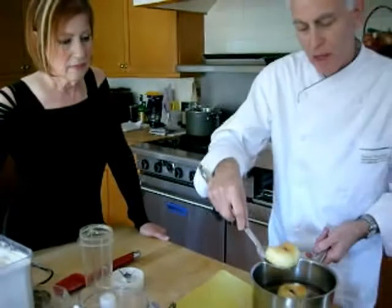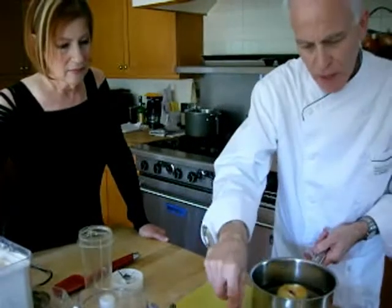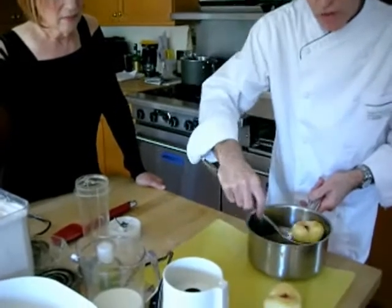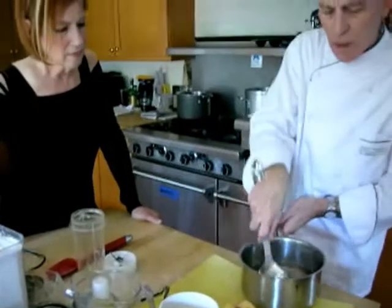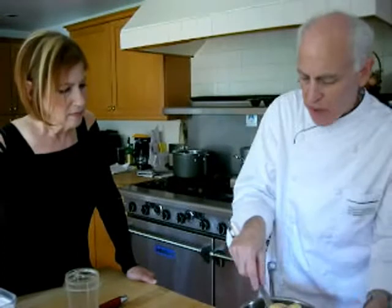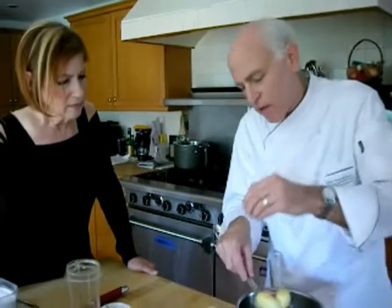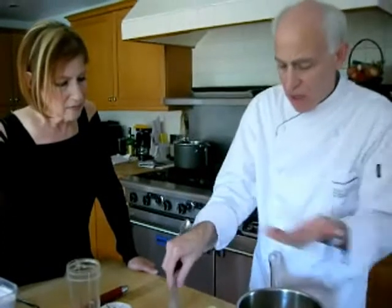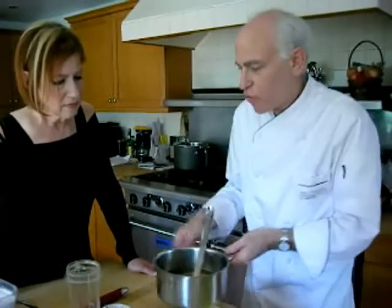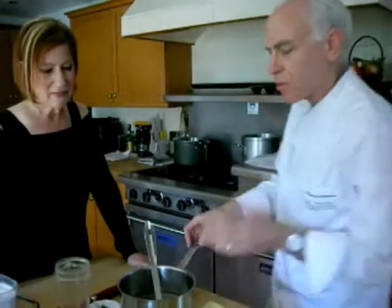And we're going to let this drain. And what we'll do is use a peach in the puree form for the mousse, and then one, or depending on size, even half cut horizontally for the plating of the dessert. So we'll have more than that.